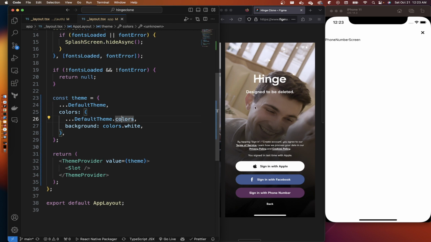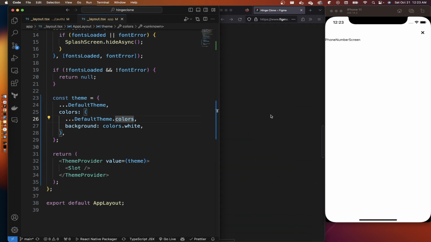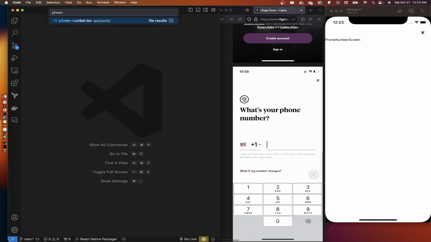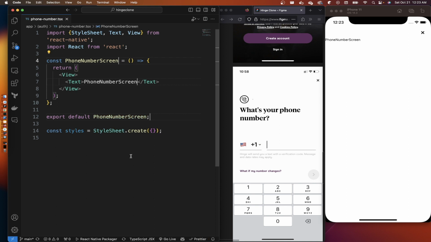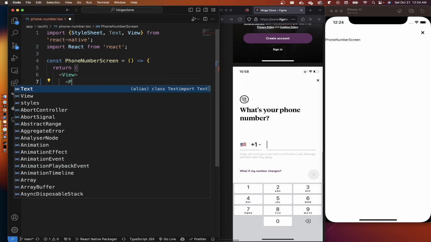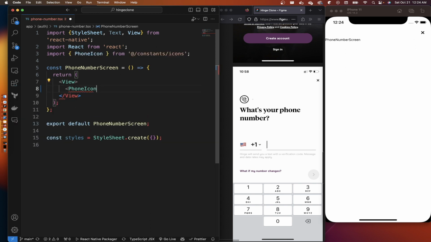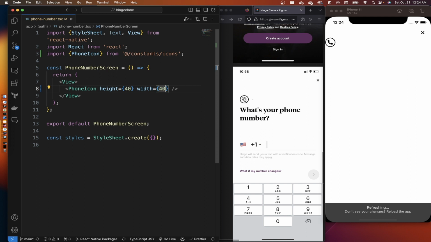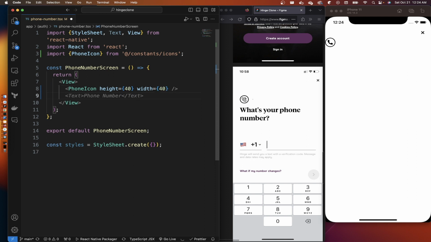So back inside the phone number screen, let's add the icons. Set the height to 40 and the width to 40. And then add the dot icon.